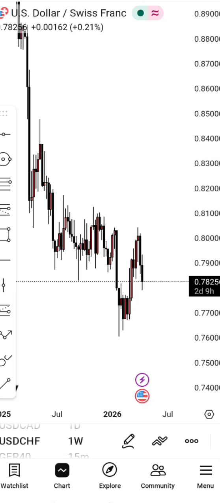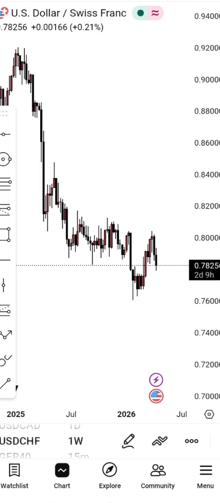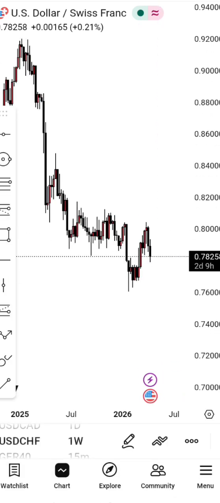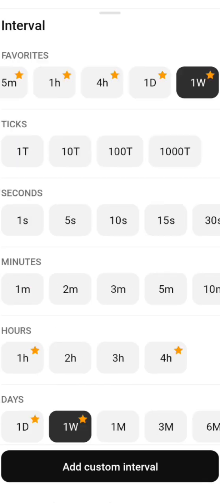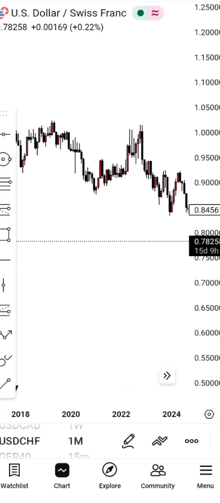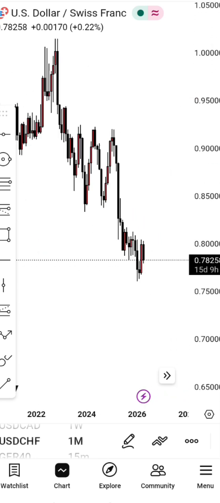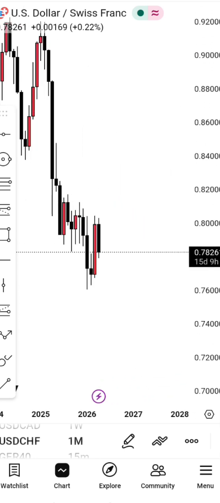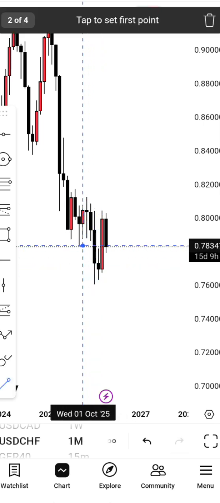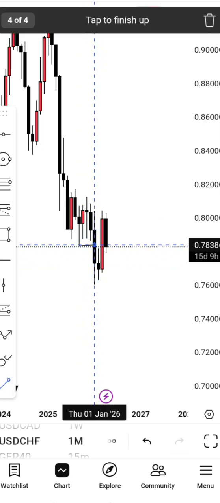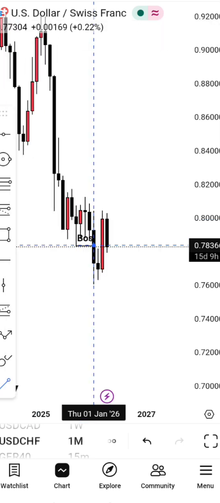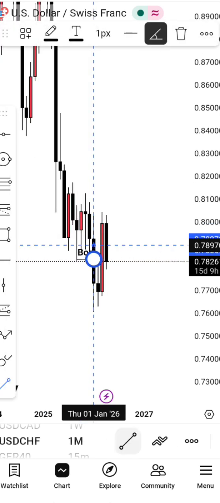So over here on USDCHF, the first thing we want to do is to identify the market direction from the higher time frames. So from the monthly, what can we see? We can see clear bearishness in price. Then we have this as the most recent break of structure on the monthly, and then price started pulling back.